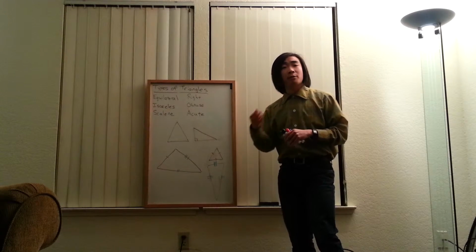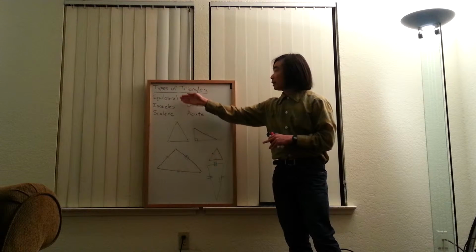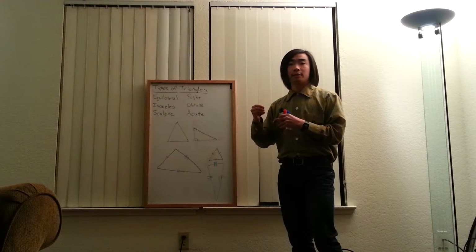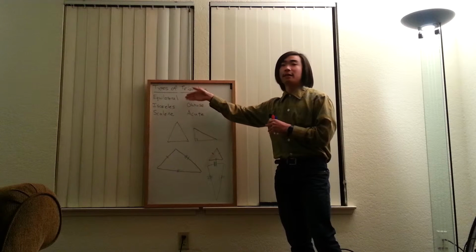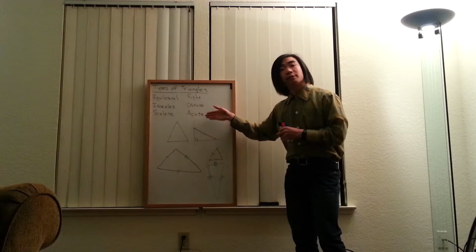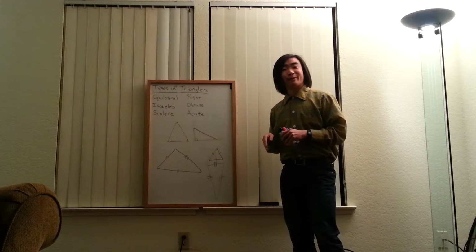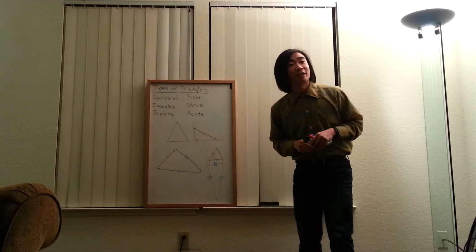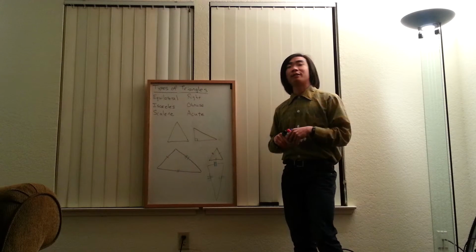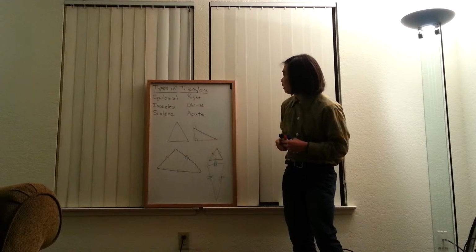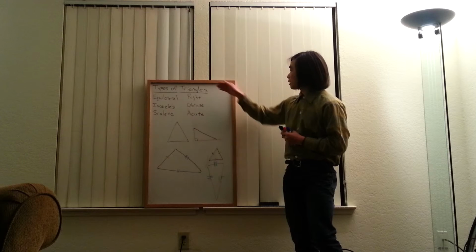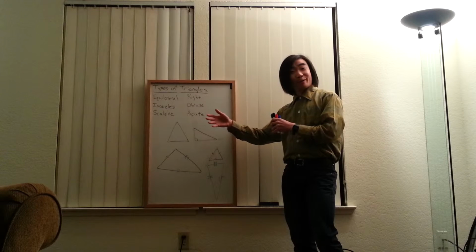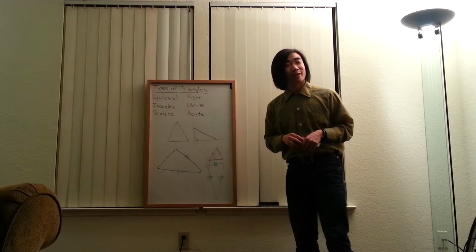Right here. So, as a review, these 3 triangles, equilateral, isosceles, scalene, are all defined based on lengths of the sides of the triangles. Now, these 3 triangles, the right, obtuse, and acute triangles, are all defined by the angles they contain. Do you have a question over there? Yes. Does that mean a triangle can be isosceles and acute at the same time? Correct. Just like how the equilateral triangle is an acute triangle, the isosceles triangle can be an acute triangle because they satisfy each other's definitions. Good question.